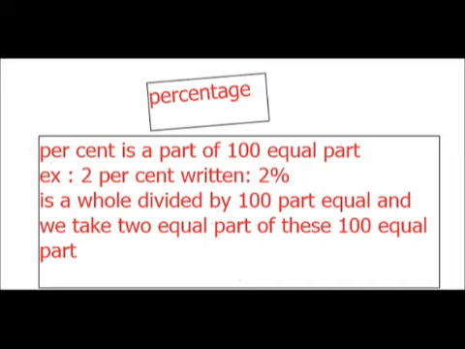That means if I say 2%, it's the whole that is divided by 100 equal parts, and I take 2 equal parts of this 100 parts. That's how you should understand it. When I say 2%, 3%, 4%, 25%, I always divide whatever it is by 100 equal parts. So I can calculate the percentage of a number, of an object, whatever it is. I can always determine the percentage of it.